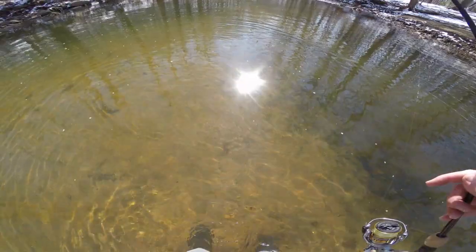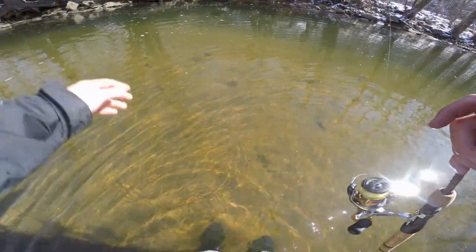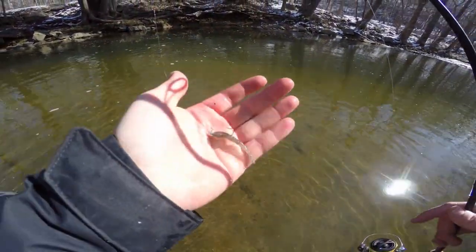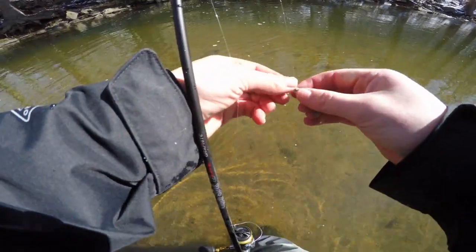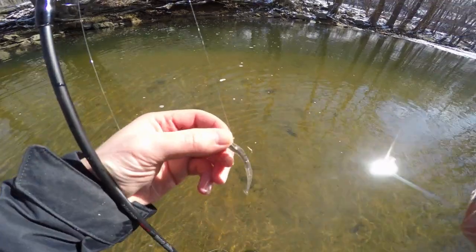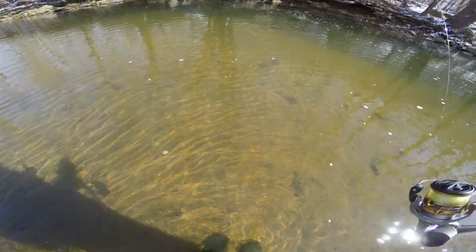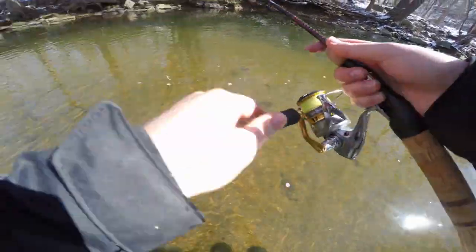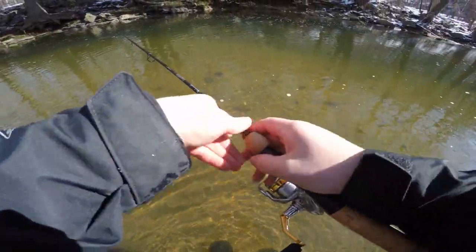There he goes. Back in the water he goes. Came from right in this deep pool here on the paddle bug rig. Like I said, I wanted to switch to that 1/32 ounce jig head to get deeper in the water column, and thankfully it panned out for us here. This is one of the lures that came in my mystery tackle box that I thought would work, but I wasn't sure about it because I never used it before. But it catches trout, proven.